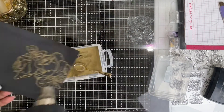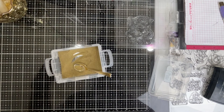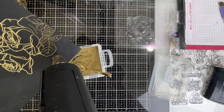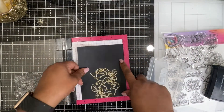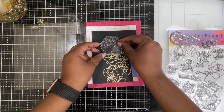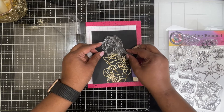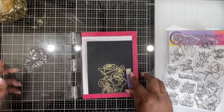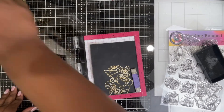As I said earlier, I've gone ahead and stamped one of the rose bunches onto a black note card, and here I'm just heat setting it. I'm also going to build another flower right over this bunch once I'm done heat setting. I'm not doing any masking because it's a very small area that's going to overlap, and because I'm embossing, it's easy to just remove the embossing powder — that's the easier way if you're lazy like me, especially when you're embossing.